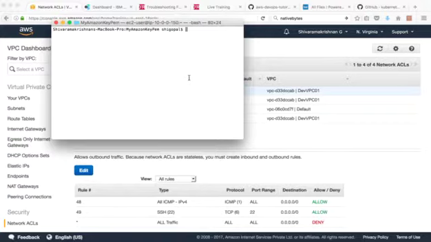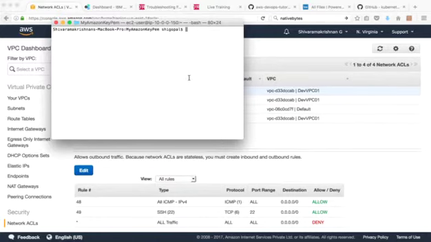Now let's say you want to execute a rule saying that from subnet 1, all machines in subnet 2 must be SSHable, but the reverse rule, from subnet 2, any machine on subnet 1 should not be SSHable. Try writing this rule, and you'll come to know about the nuances of network ACL. I'll try to cover that as part of one of the demo videos that I have, the same use case that I've told you about.